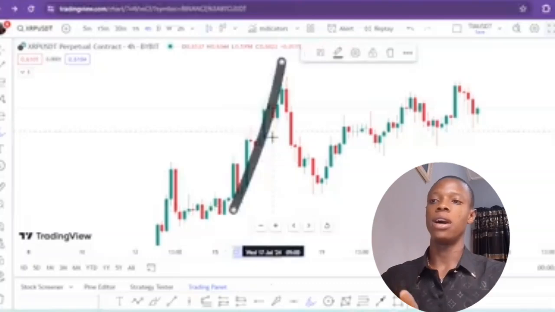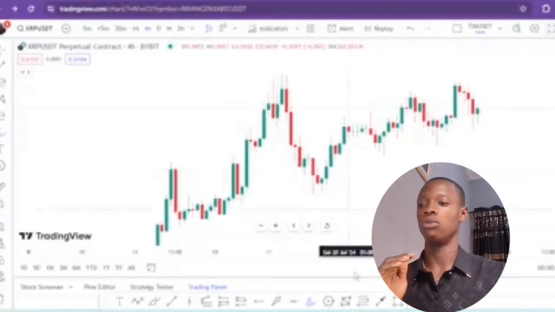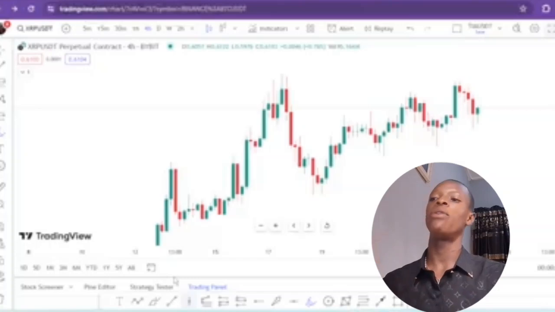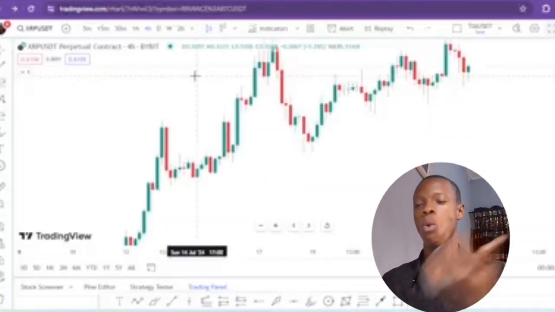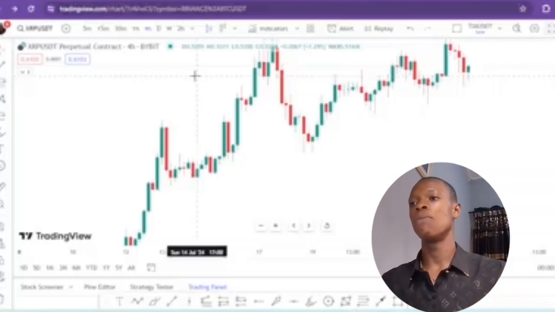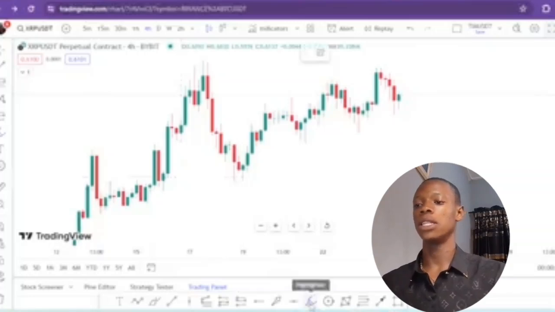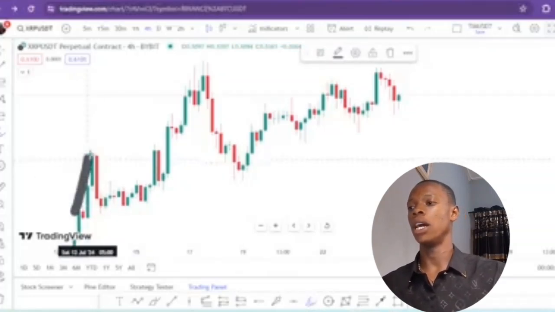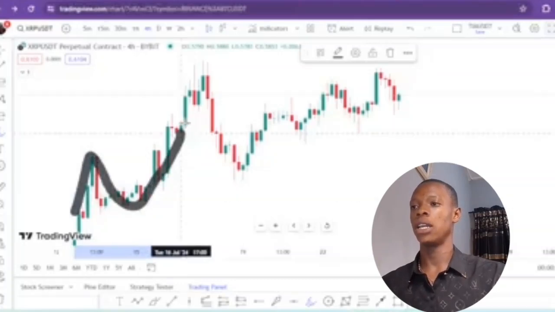Now you have an uptrend. And now here's what you need to first know. Here's what you need to know. On the 4-hour time frame, you need to know what direction the market is heading, what trend the market is making, right? So this market now is making an uptrend. This market is in an uptrend. You have a high, a higher high, a higher low, then a higher high, a higher low, a higher high.